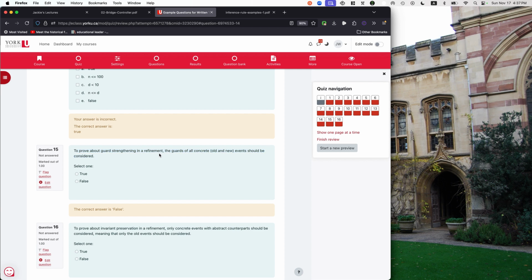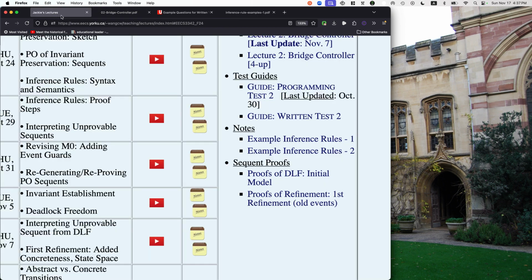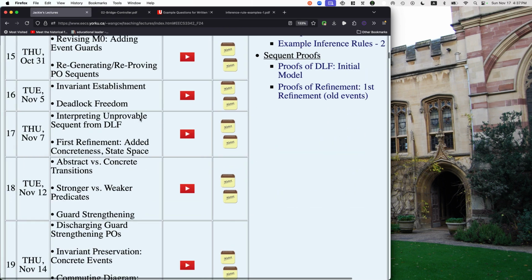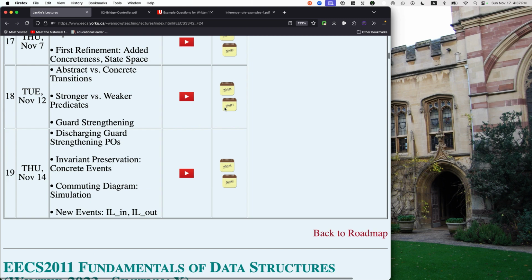So if we talk about guard strengthening, it's really about the concrete guards should really imply the abstract guard. I'll talk about the question itself in just a moment. But at the same time, you will want to take a look at maybe here.